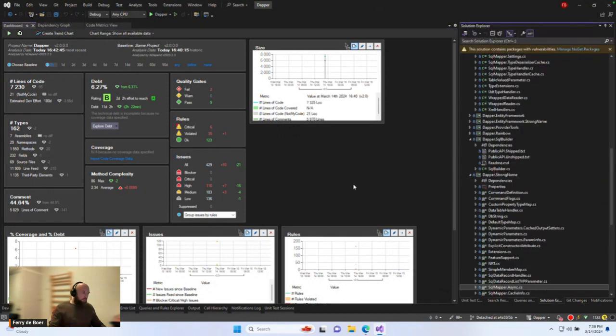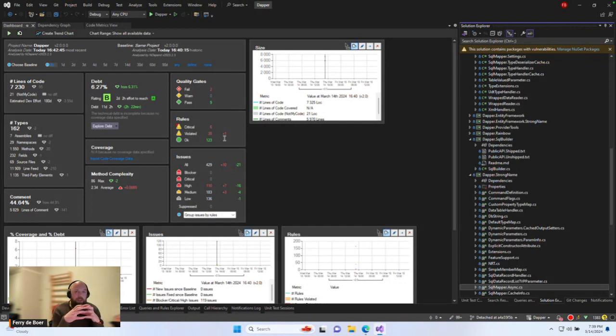Let me show you. So NDepend, I'll explain it briefly before I go into it. The rules in NDepend are based on a code query language, which is very powerful because it allows you to write your own rules, to validate your architecture, to make sure that people that are onboarded adhere to your design rules.